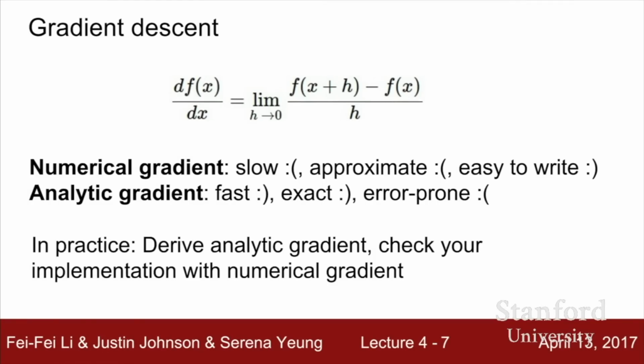Okay, and so we also talked about different ways for computing the gradient, right? We can compute this numerically using finite difference approximation, which is slow and approximate, but at the same time, it's really easy to write out. You know, you can always get the gradient this way. We also talked about how to use the analytic gradient, right? And computing this is fast and exact once you've gotten the expression for the analytic gradient. But at the same time, you have to do all the math and the calculus to derive this. So it's also easy to make mistakes, right? So in practice, what we want to do is derive the analytic gradient and use this. But at the same time, check our implementation using the numerical gradient to make sure that we've gotten all of our math right.